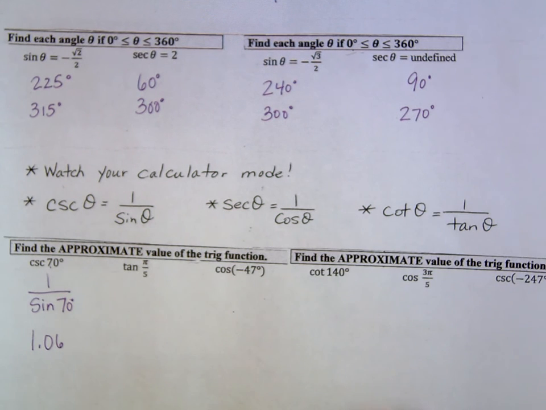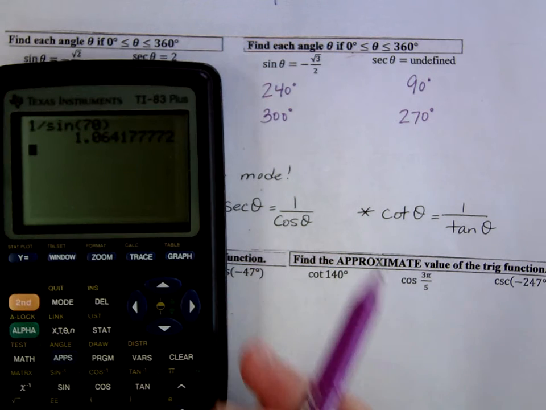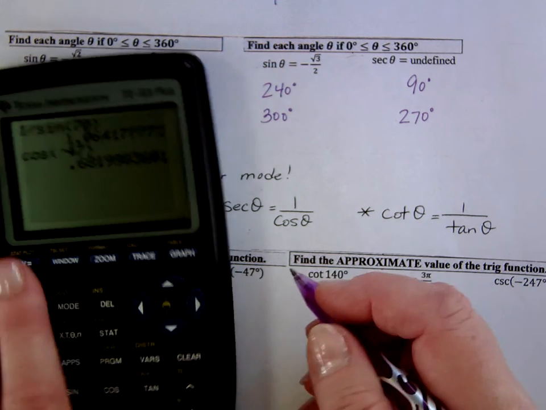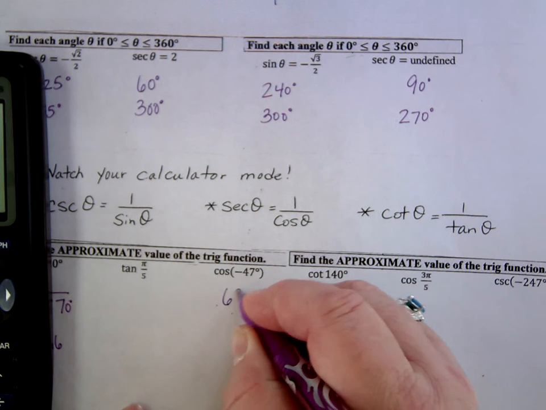Let's keep going with the ones that are in degrees, so I don't have to change my mode. This one would be radians because it's in pi. We'll come back and do that in a minute. This one's the cosine of negative 47. Well, you have a cosine button, so you don't have to do any conversions on this. Just hit cosine, and then you're putting in negative 47. And it tells you you've got 0.682. That's your answer for this guy, 0.682.